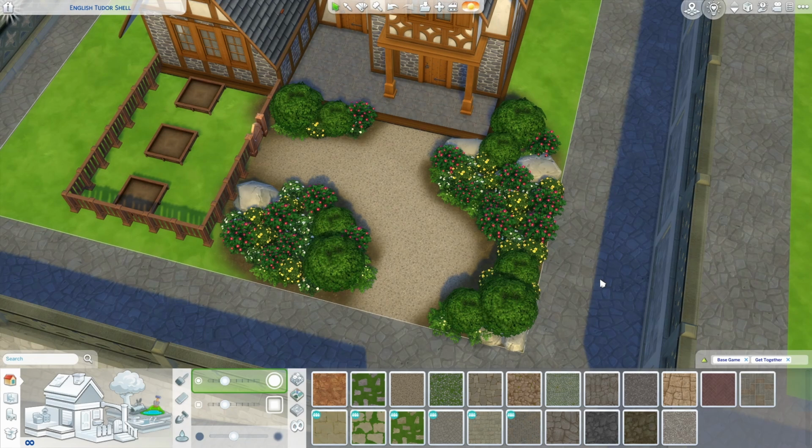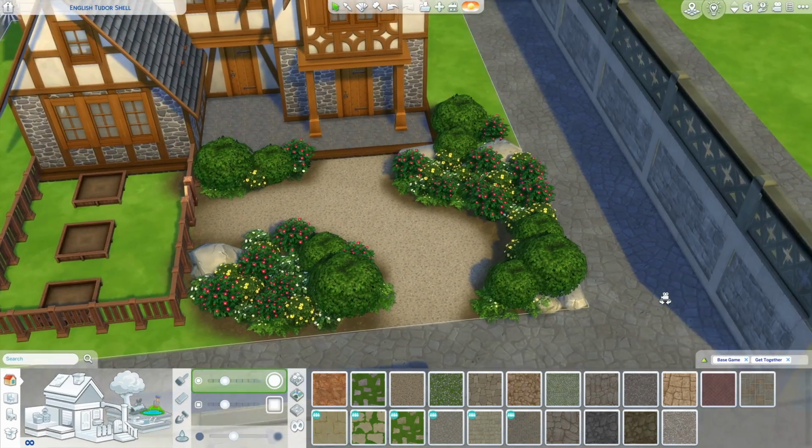Now if you prefer more chaos and you just want to use like one of everything, go for it, but I like my gardens to have some structure to them even if the end goal is to make them look unstructured, and I feel like this is a really good way to do that.